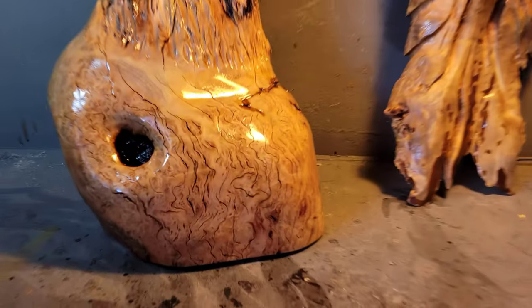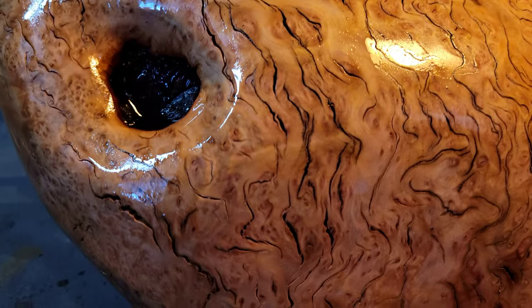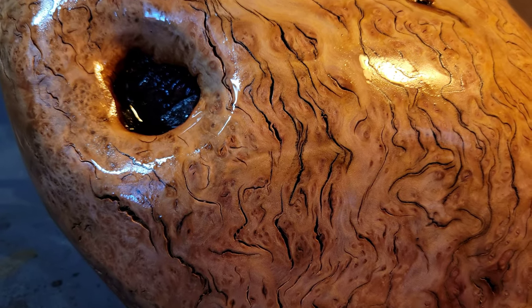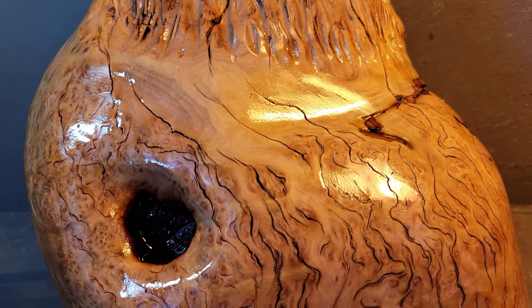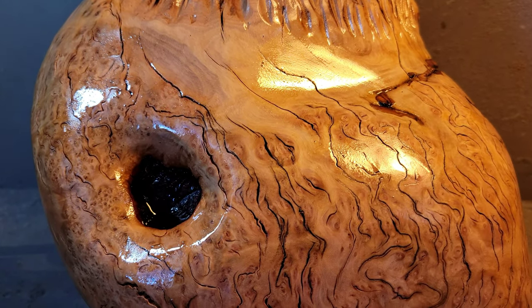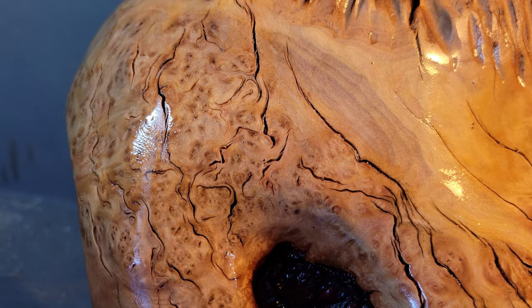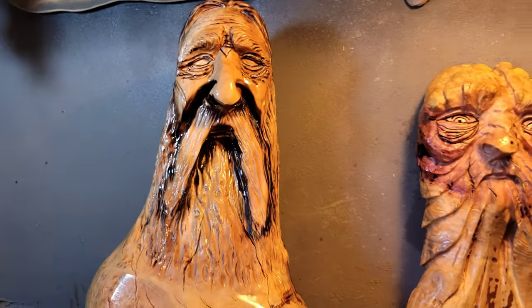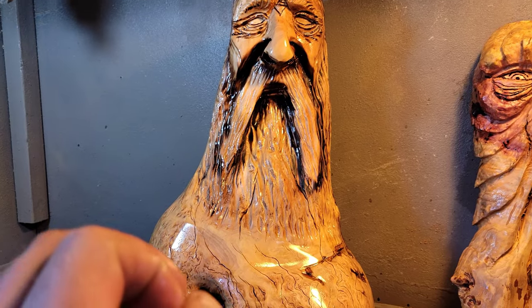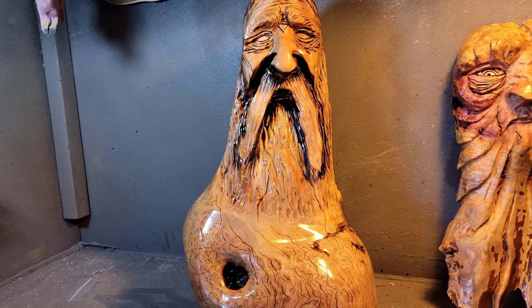So, I just got all the oil on. I'm going to let this dry out. If it doesn't suck all the oil in, I'll wipe some off. You sure can see the bird's eye right there. I'm going to give this a day for the oil to really soak in before I show you guys the end result, okay?